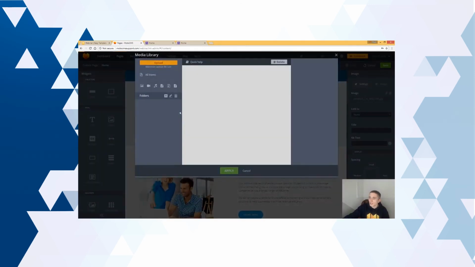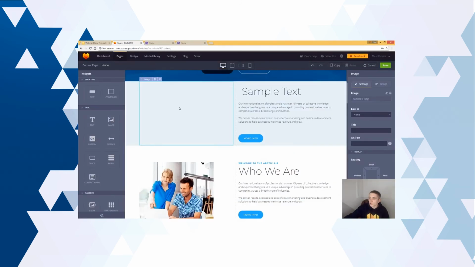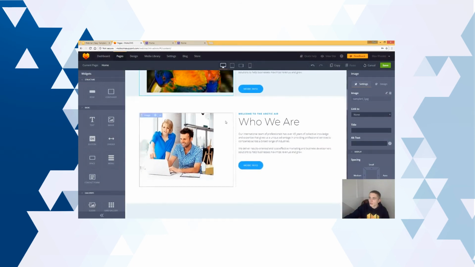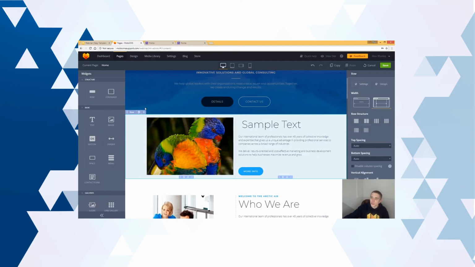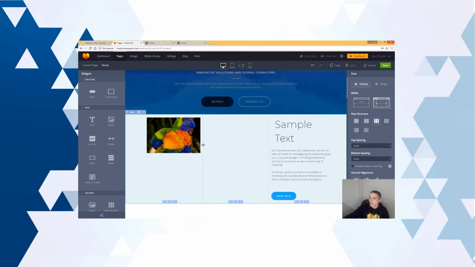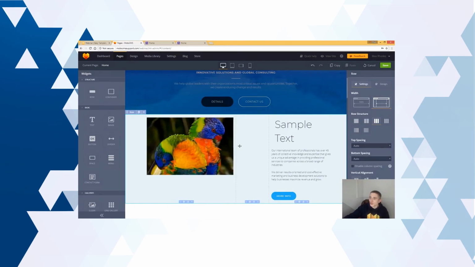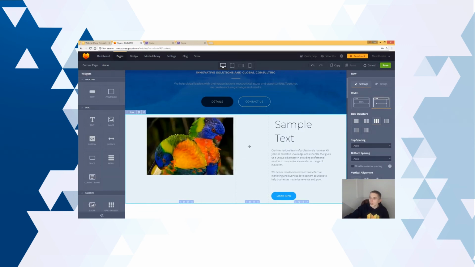I can make the image a little bit bigger. I can use the original one, and it's gonna be like this. If you want to make an image smaller, you can easily do it by selecting the row where that image is located, by switching it over like this. You can add the column number 3. You can switch the columns, and now you can control the size of that image inside of that website section, like this.